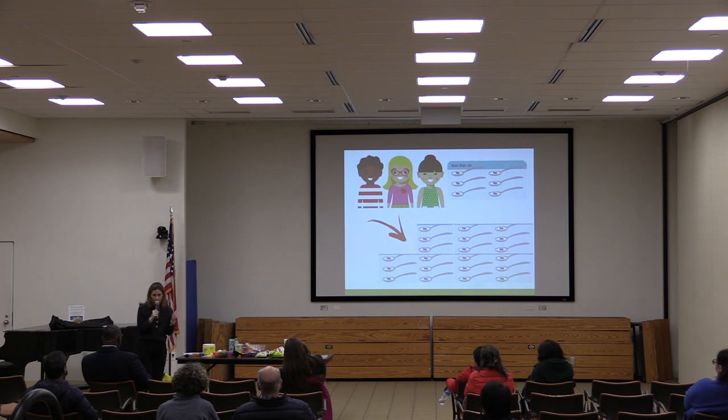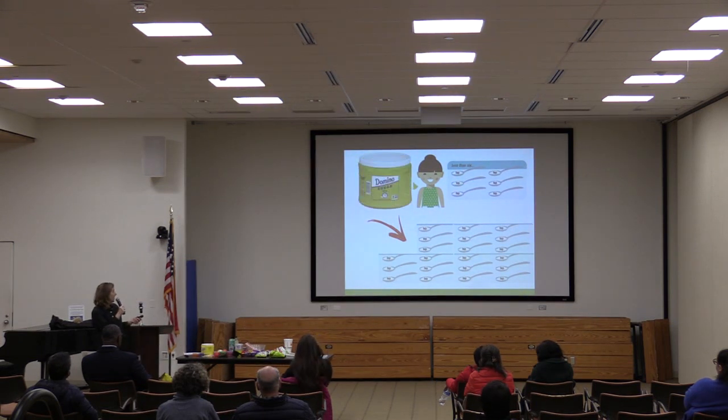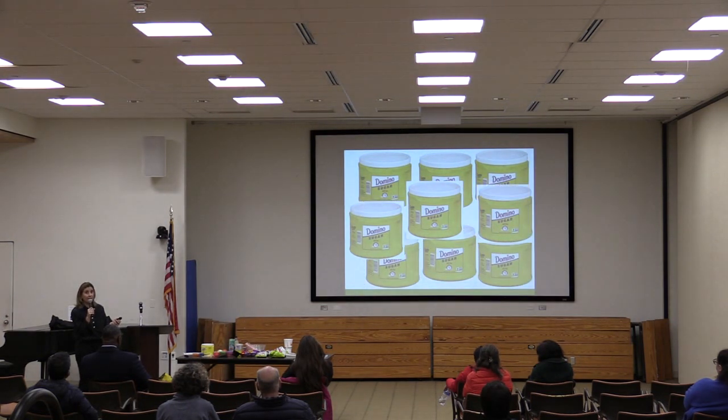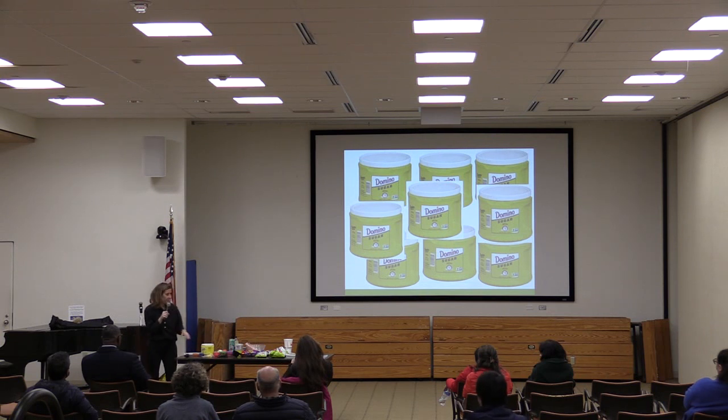If I were to take that one can and multiply it by 365 days of a year, I would end up, and I brought as an example my 4-pound sugar container that I have in my kitchen, with almost 39 pounds of sugar in a year from one can of soda a day. I've done this math so many times because I can't believe it, but it is actually true. So that's quite shocking.